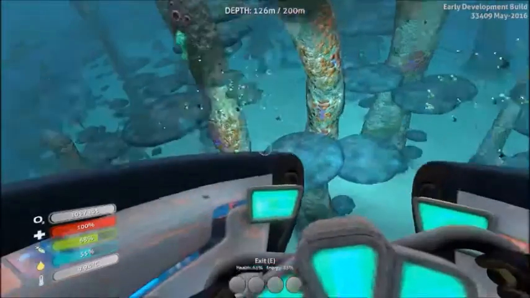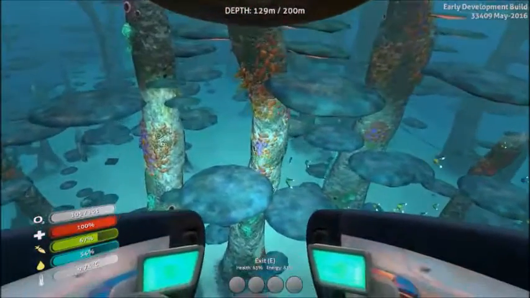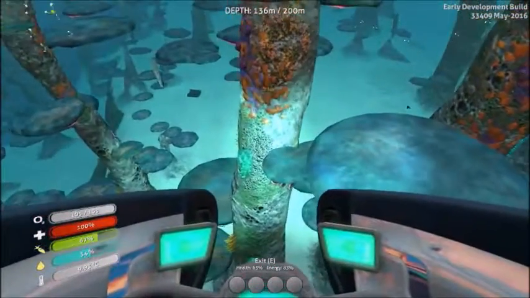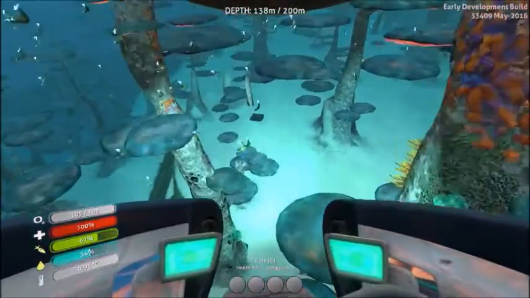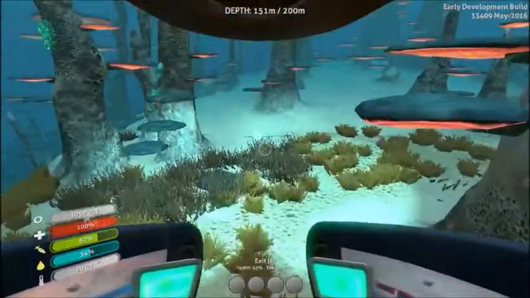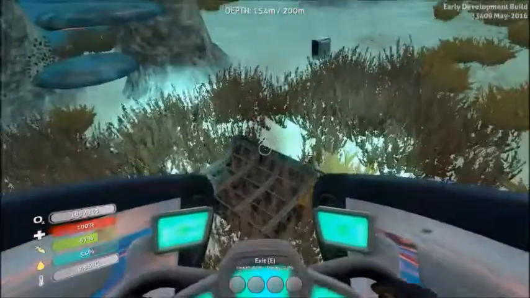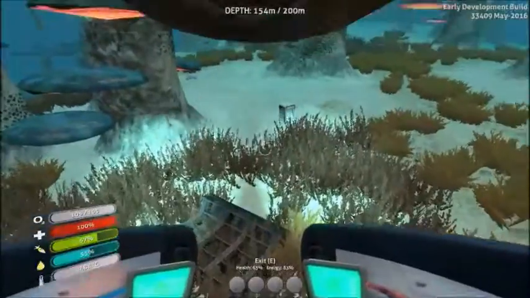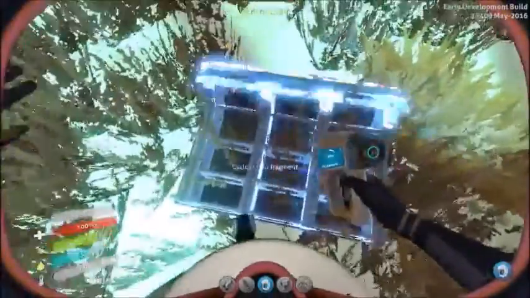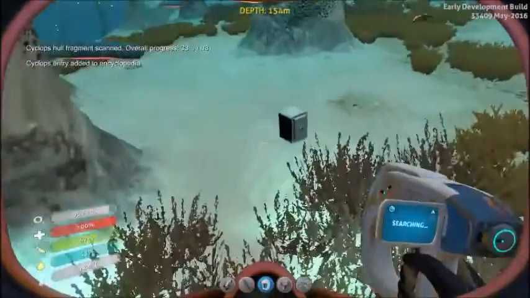All right, I'm looking for lithium, which is like these little purple crystals. Doesn't seem like there's any lithium. Oh, wait, that's a thing. I saw the image on the wiki. That's a thing. I don't know what it is, but it's a thing. What are you? And there's a thing over there. All right, let's get it. There doesn't seem to be any enemies. It's a cyclops hole. Yes.